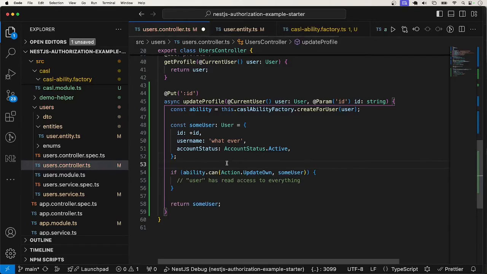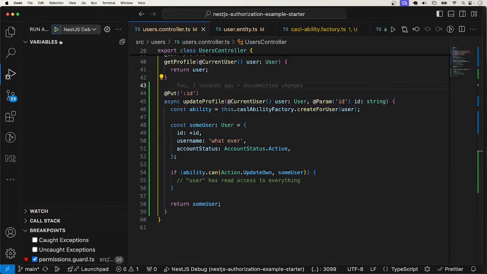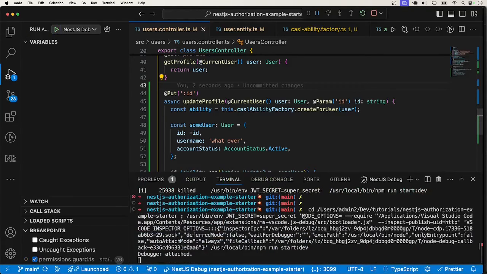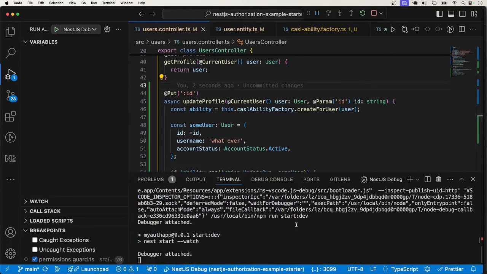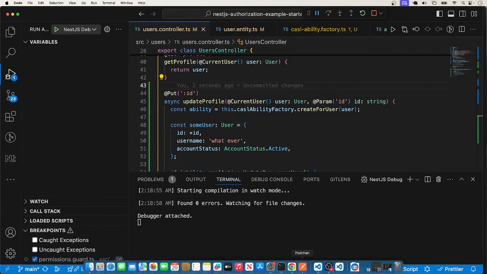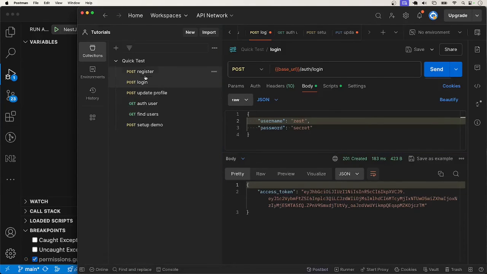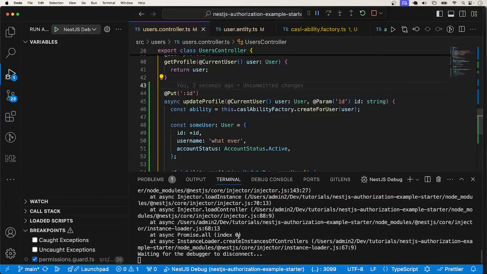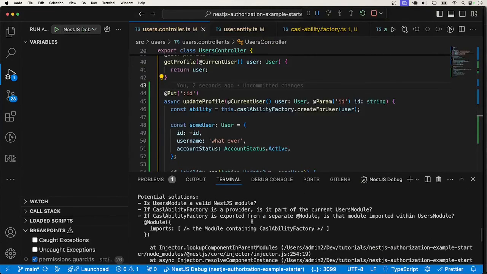I'm going to undo this and start the application, so we give this a try. Waiting for that to start. While that is starting, let me go to Postman, and I think we have an error.